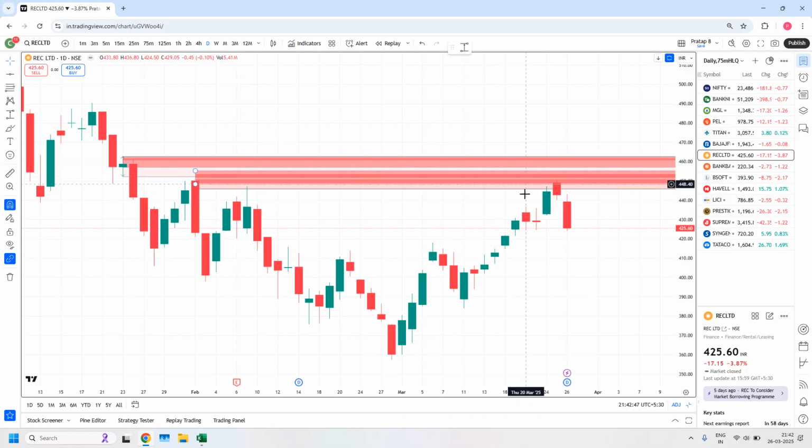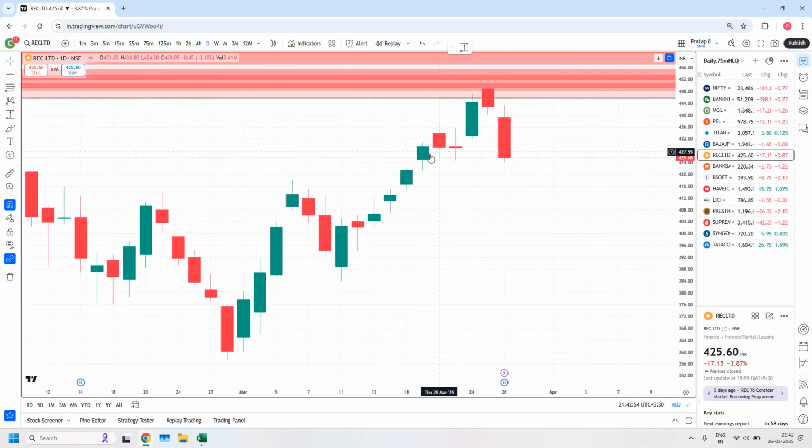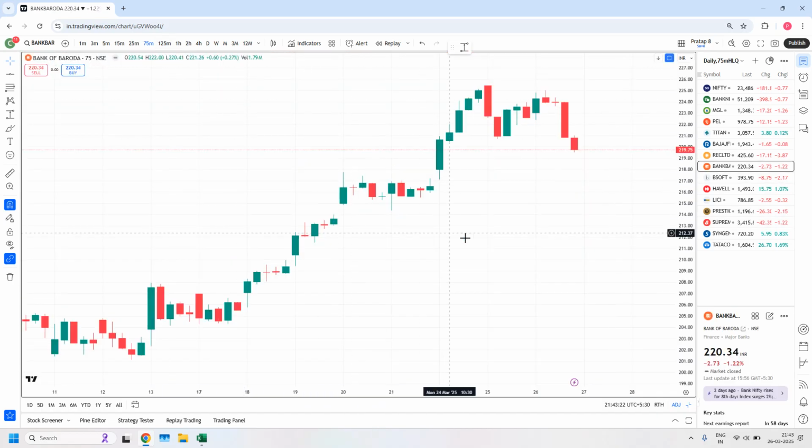Let us assume when the zone is coming down, there are higher chances this zone may give you a trade. Yesterday while prices were going down, if any newly created zones are there, you will be missing. But anyway, today there is no newly created zone here from yesterday. But sometimes in some other stocks, you may miss the opportunities. This is one important learning you should observe. REC Limited.